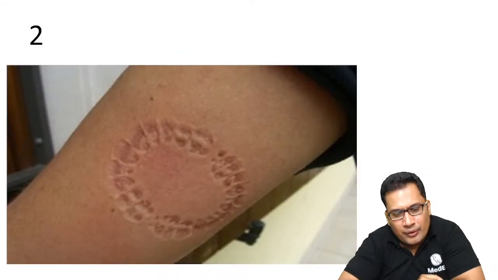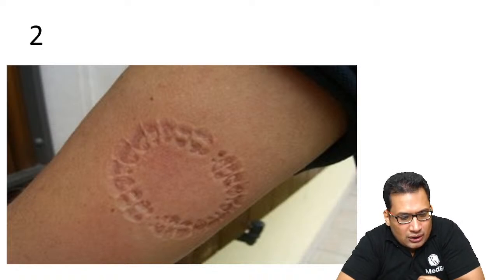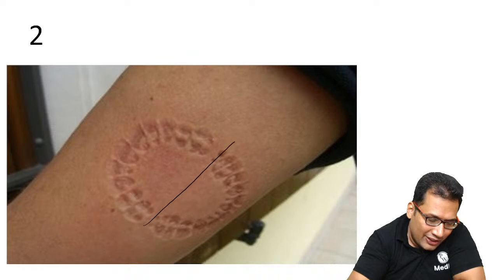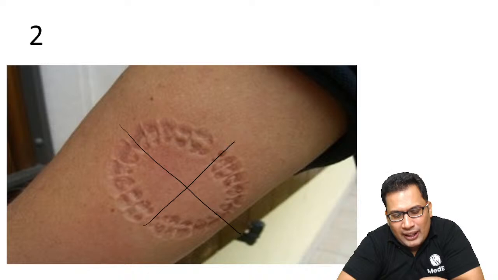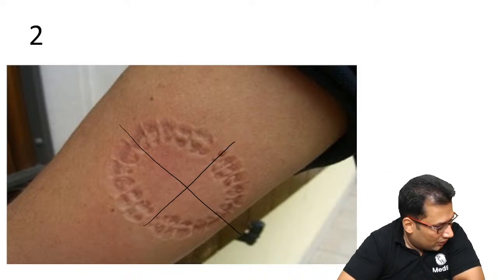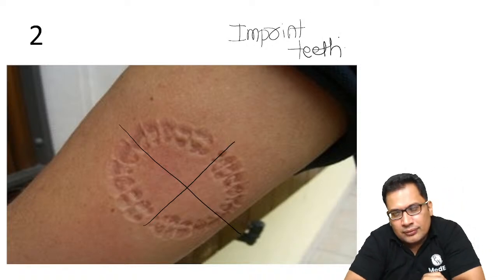Look at this. What type of abrasion is this? A case of sexual assault. You can see there is a clearly visible abrasion there. Is it a human bite or animal bite? So this is the importance of forensic medicine. Or it is a bite caused by a child or an adult. So it is basically an imprint abrasion. Imprint of the teeth. So teeth imprint is there.